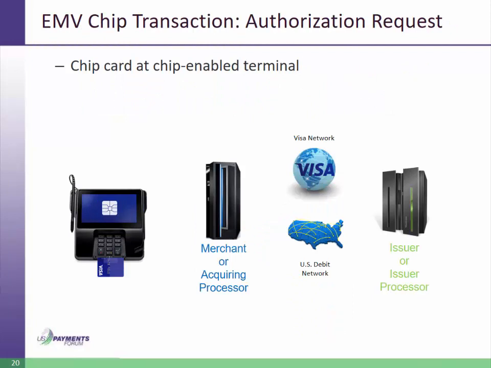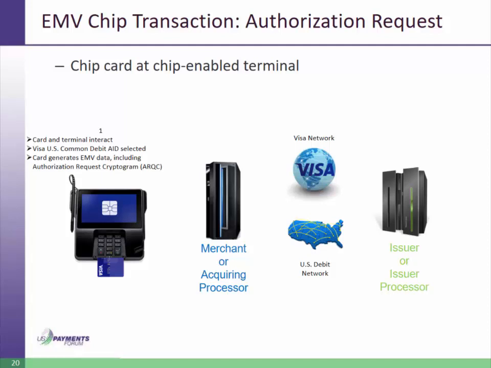Now let's look at an online debit transaction involving a contact chip card and a chip-enabled POS device. The concepts that are described here are also relevant to ATMs. The chip card will be inserted into the terminal and must remain there for the duration of the transaction. In our example, we have a U.S.-issued debit chip card with two AIDs, a Global Debit AID and a U.S. Common Debit AID. In our example, the Visa U.S. Common Debit AID is selected.